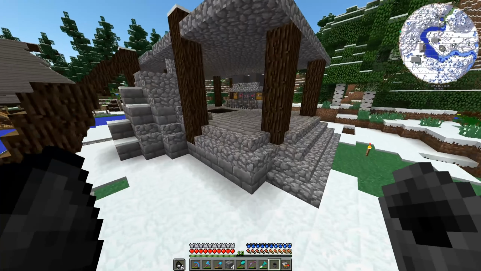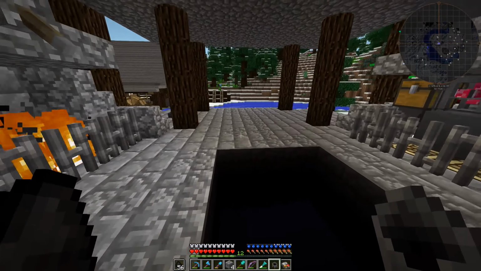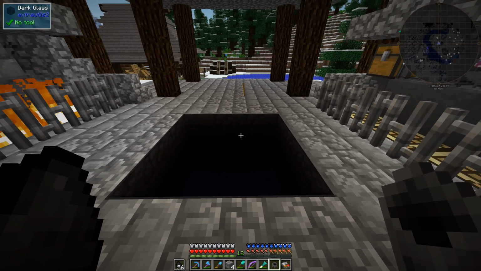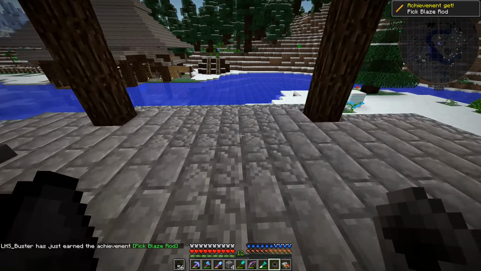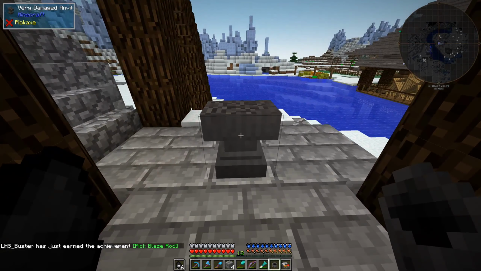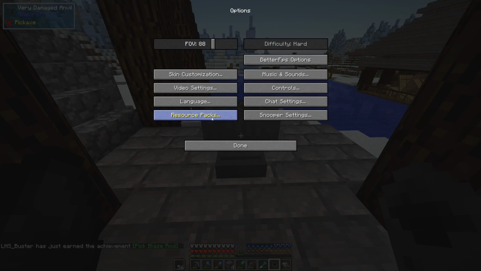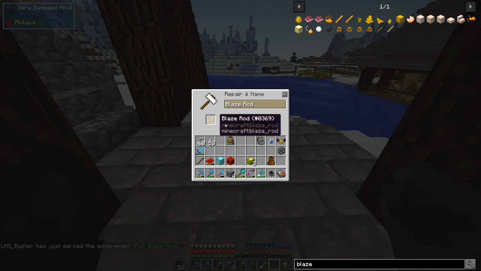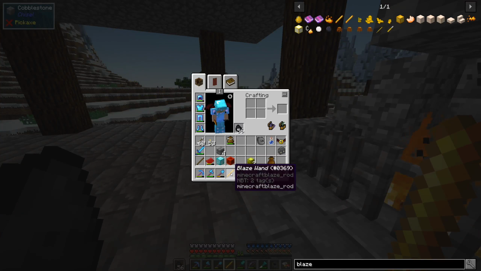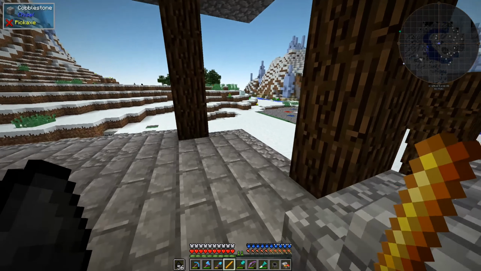Now, we don't have a blaze at hand, but we have a blaze rod. And it just says pick it up, right? So we pick it up. Yes, it counts. Good. Then, what did he say? Blaze wand? I think. So rename this here to blaze wand. Take it. Okay, now we have a blaze wand. At least I hope so.